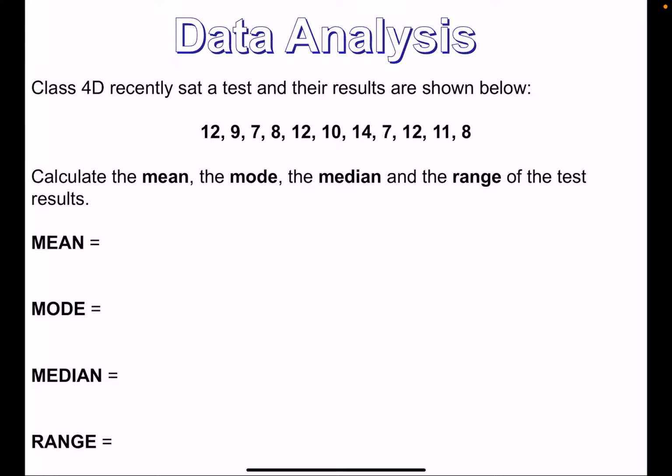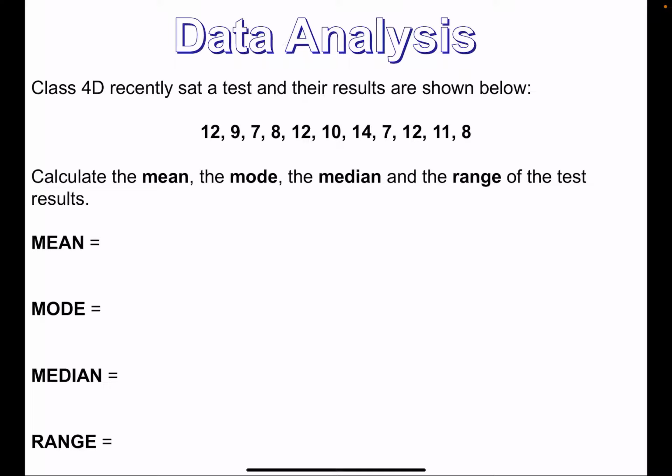Right, quite often when we have a bunch of numbers like this, we want to summarize them in some way, because obviously a group of numbers like this can be a bit confusing. It's not necessarily telling us instantly what we need to know about the overall set of numbers. So quite often we condense them down into the following four numbers: the mean, the mode, the median, and the range. And for each one, we can get a number that tells us something about that group of numbers.